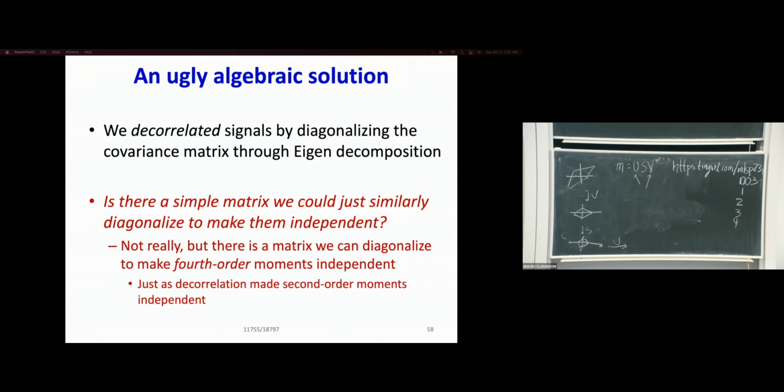You might remember from your probability class about moments. The first moment is E of X. What does the second moment capture? Variance, right? What about the third moment? Skew. We don't care about skew. The fourth moment is something called kurtosis. Kurtosis is how different the tails of the distribution are from the Gaussian one. So if we can make the fourth order moment 0, then we have enforced independence. This will be the second step of ICA: we make the fourth order moment 0.